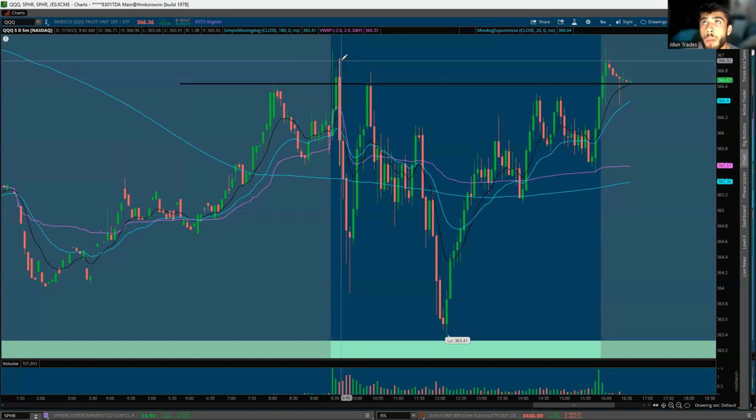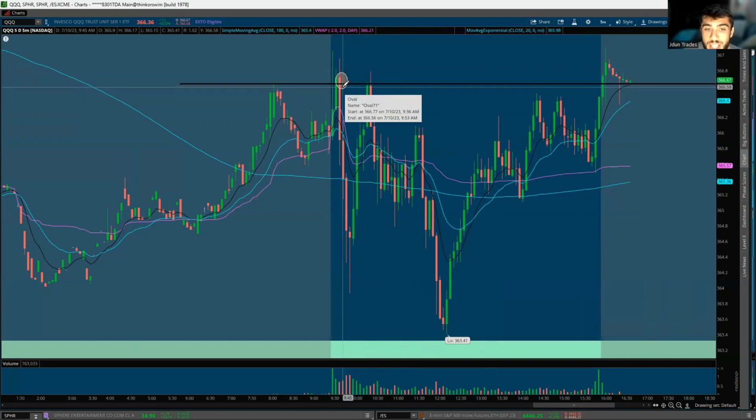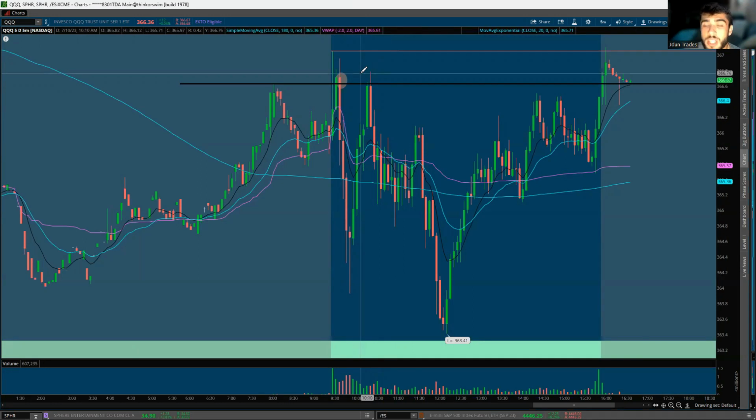I seen it push up, fail to break above the highs, and took my entry once we started to fail this level. The reasoning of my entry being right here before this 5-minute candle even closes is because my stop loss will be the high of day, giving myself really small risk compared to my reward. Whenever I hop in a trade, this is what I look for.